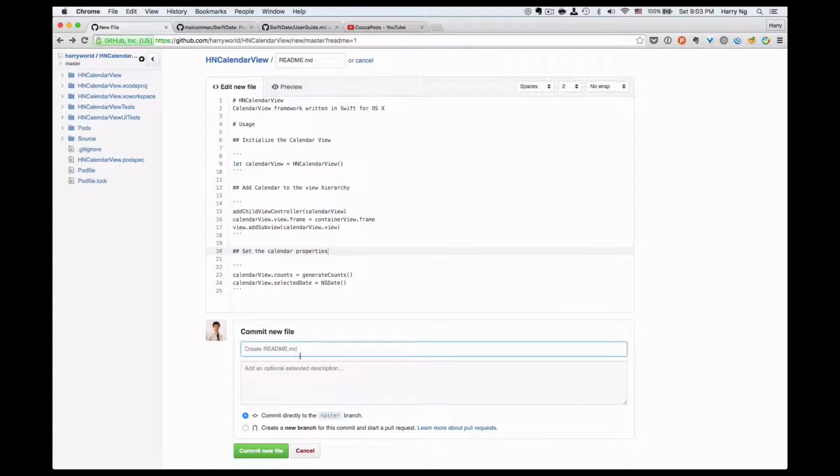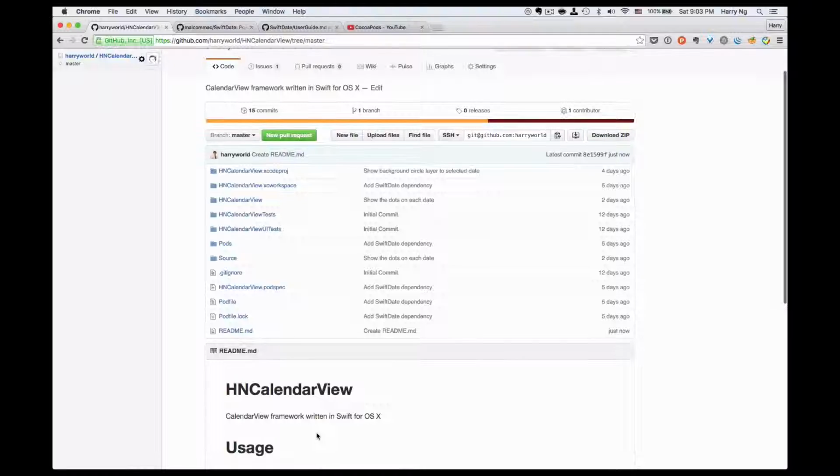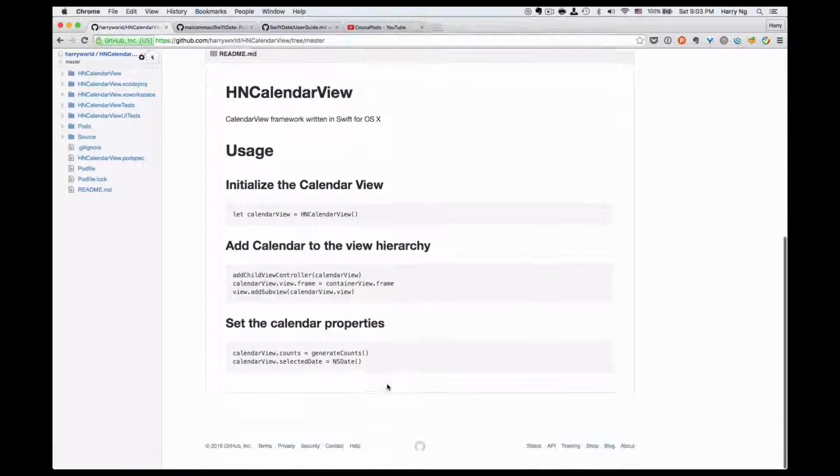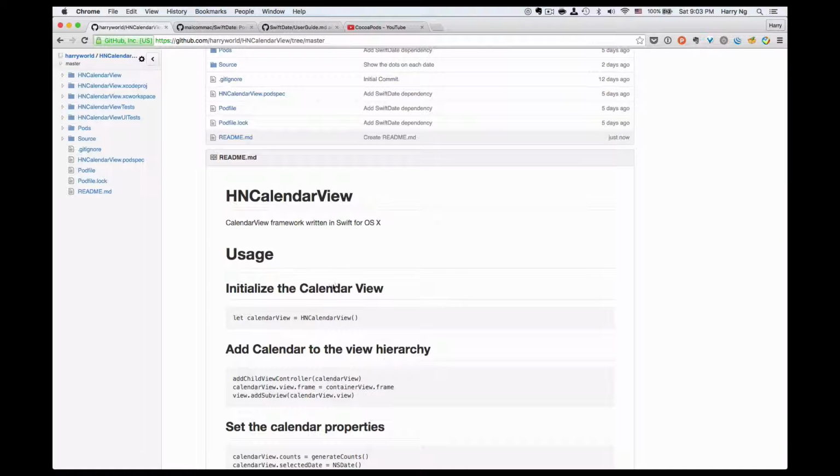I will commit it here using the default description. So now it's created. For other people, when they visit our project repository, they can see the usage of this library. And later on, we'll need to provide a guide on how to install the library as well.